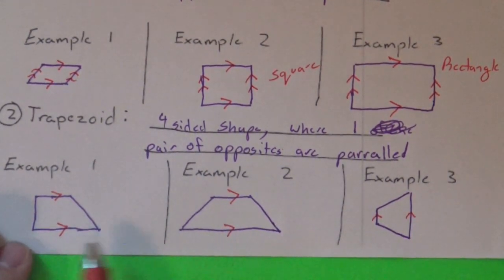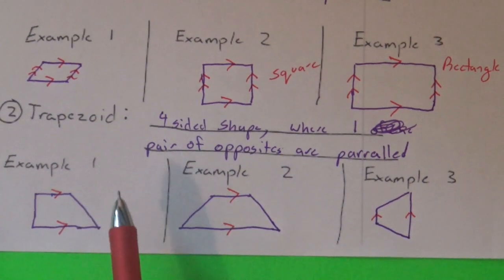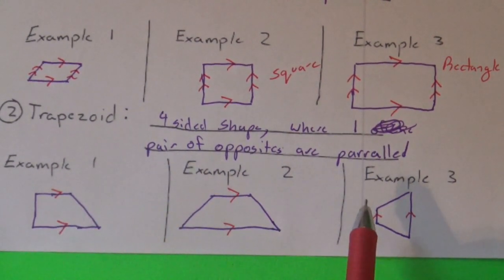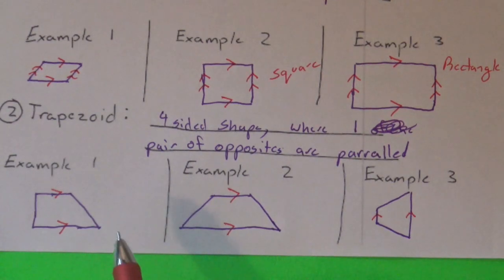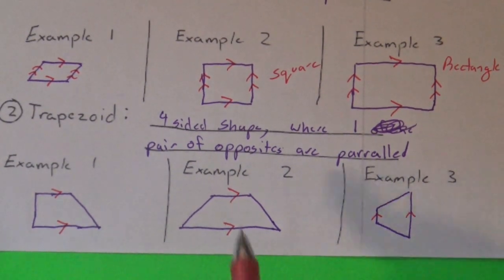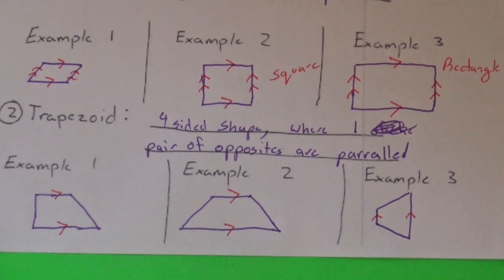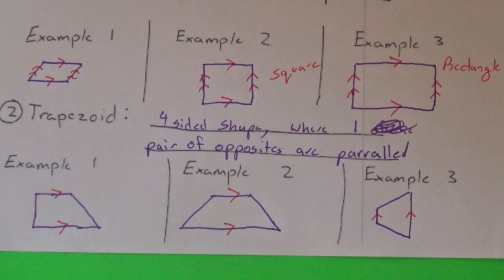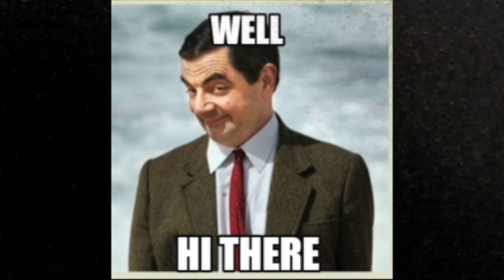All right, so the biggest thing that you need to understand from this one is a trapezoid can look like any number of different things, but the big rule of thumb is that there's one pair of opposite sides that are parallel. The other pair of opposite sides are not. It's a rule of thumb that you always need to remember. This is especially useful when we start talking about how to find area. So just be careful on that, and we'll talk about it again. All right, so speaking of area, let's go on to our next page of notes.